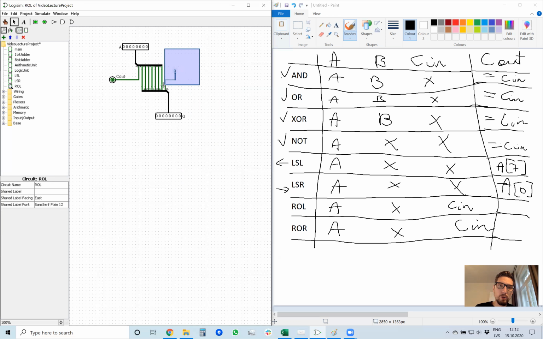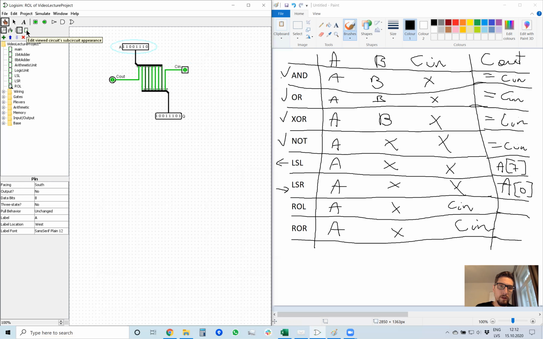And instead of pushing in 0, I will create an input square box facing west with label carry in, and I push this value to the bottom. So if I set it, it's gonna push in 1, and other bits will be just copied. As you can see, top bit is pushed out, bottom bit is the carry in bit.